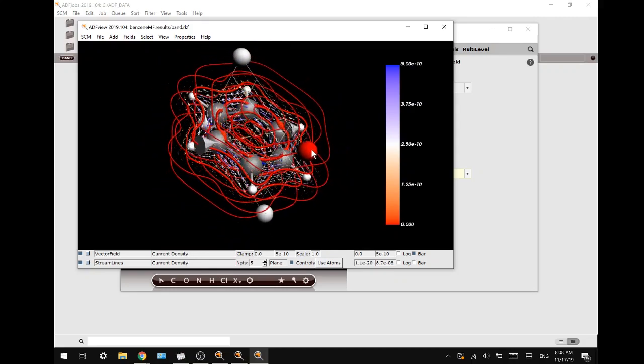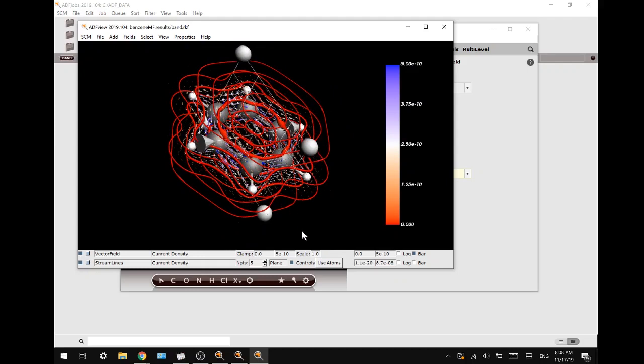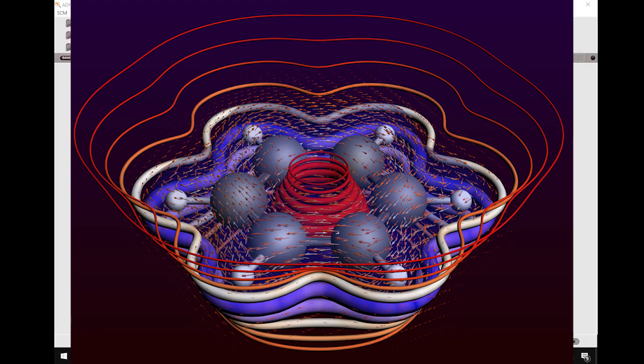As you can see, you can create all sorts of images like this, and I want you to try and make this image yourself, and there's a hint in the description down below to help you make it, and I hope this tutorial will help you make some beautiful images with magnetic fields.